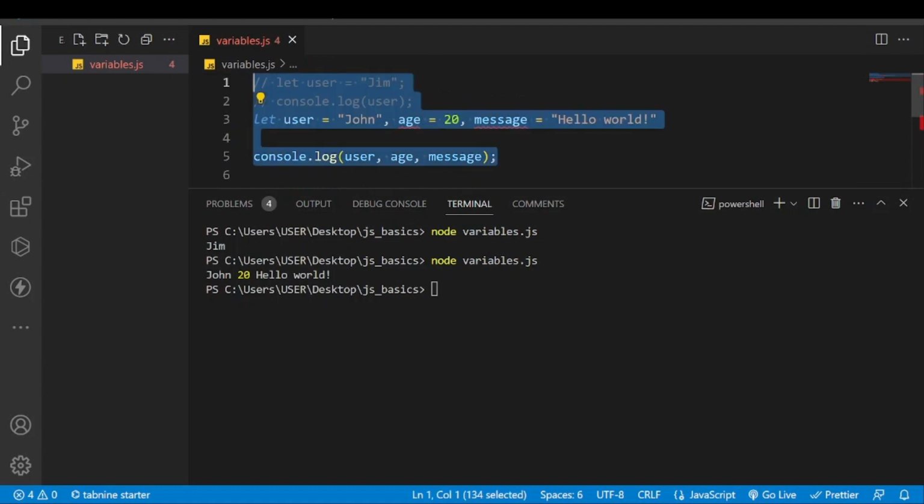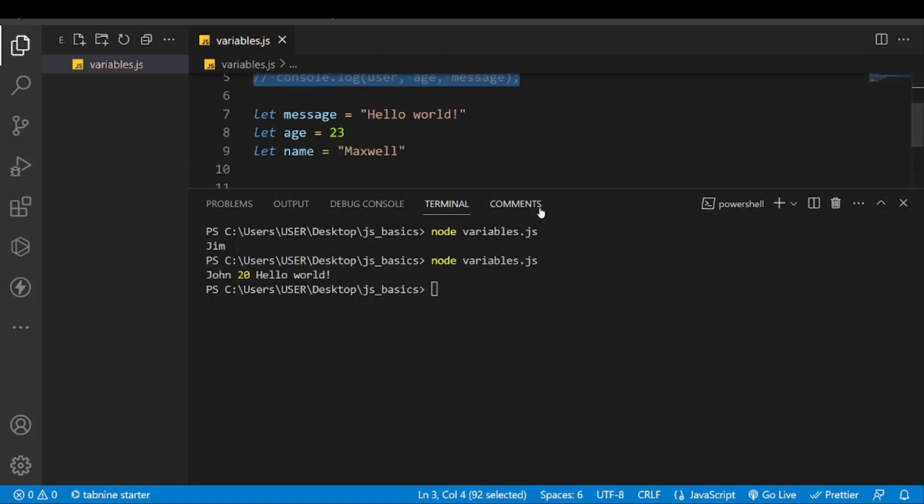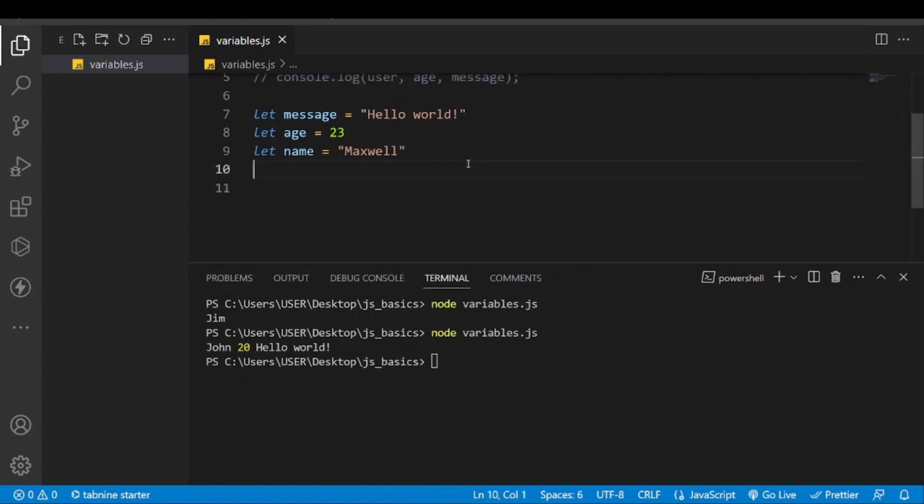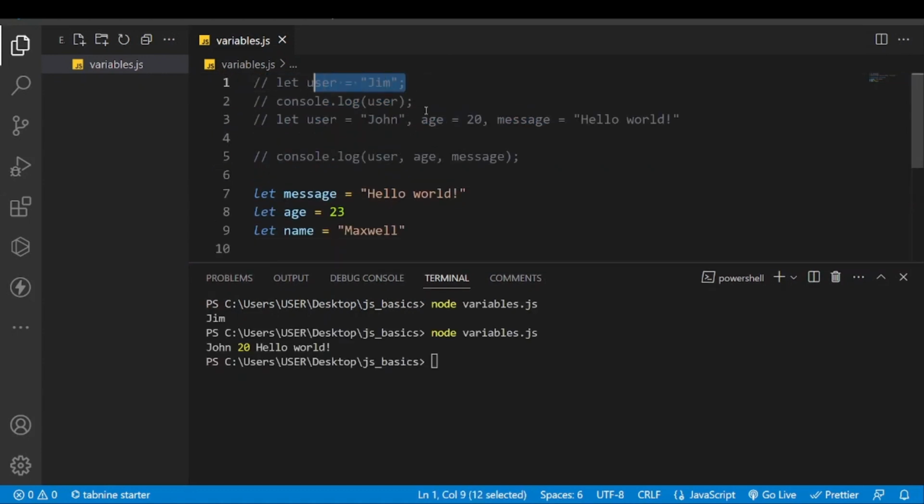Here I can comment this out. It is advisable that you either use this one, or you declare every variable name on its own line for readability.